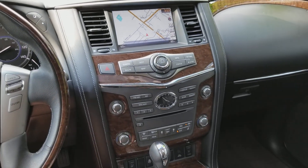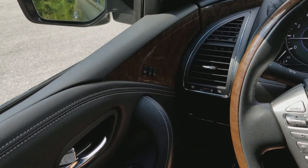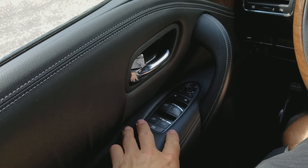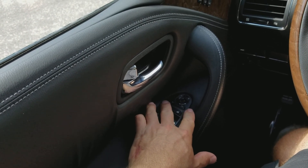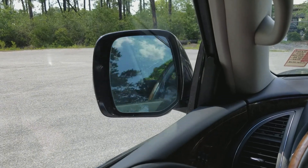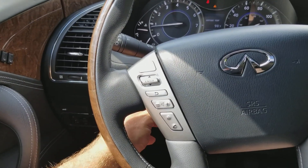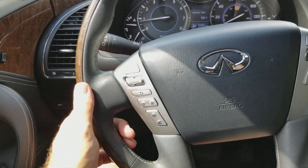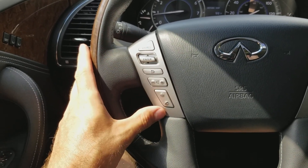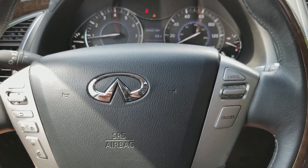Sitting in the driver's seat, there's a lot to show off. It has memory seats for the driver, automatic power windows for all four windows, and side mirrors adjusted from here with the ability to fold them in — power folding side mirrors. It has an electronic tilt and telescoping steering column with audio controls, all radio controls, voice recognition, Bluetooth, and cruise control on the right side.